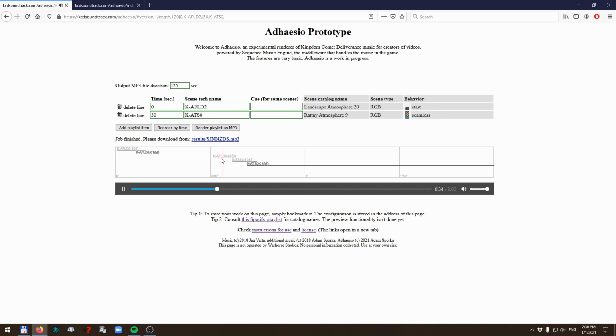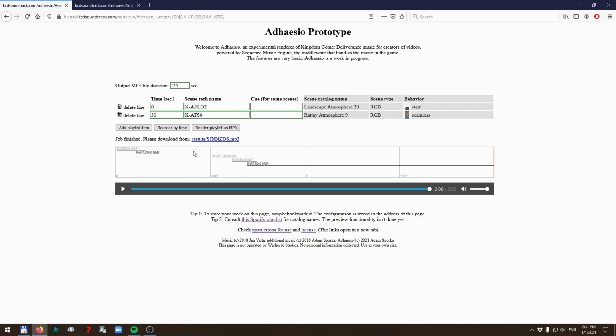There is always some duration that you need to allow, because we have seamless transitions and they always take time until they are properly applied. Now we hear the destination scene, destination music. And actually, as we can hear, the ending of it would be somewhere down here, which is beyond what our specified duration was, so we need to end it somehow.